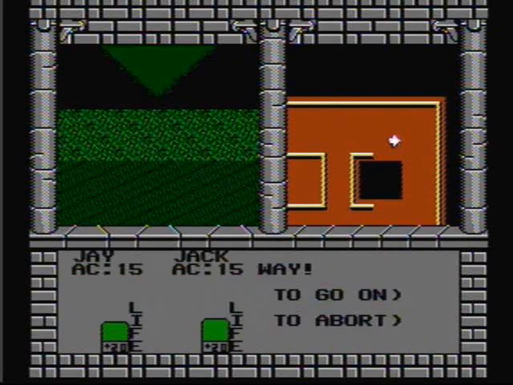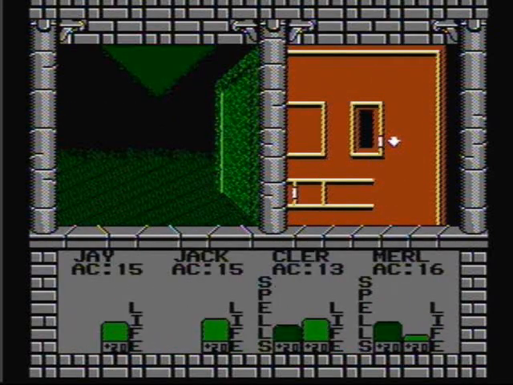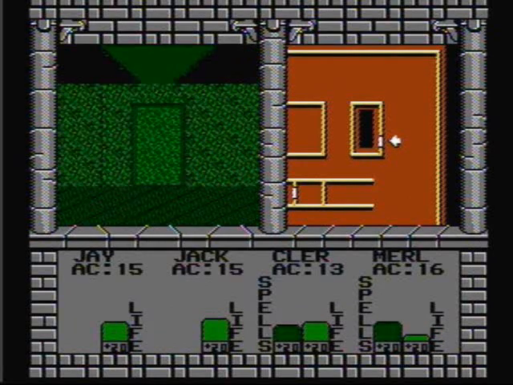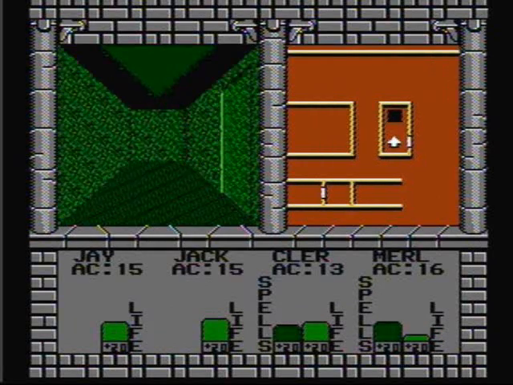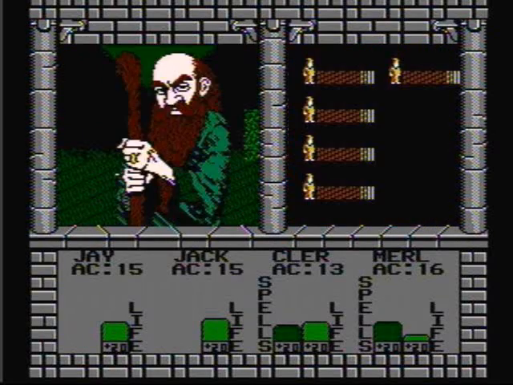And here's another set of stairs to level 11. Zoom tube inside. That was just some goblins. And this zoom tube will take you to level 9, so let's not take it. Oh shit, it's five leprechauns. I'm getting sick of these guys. I'm gonna kick their ass.